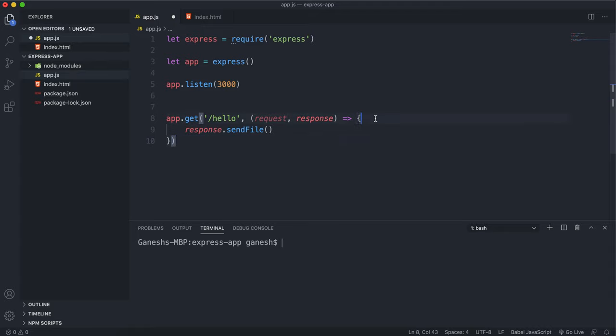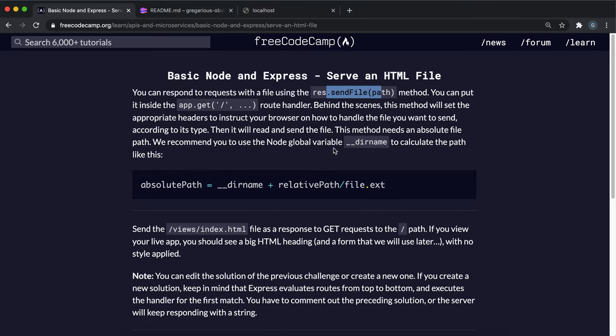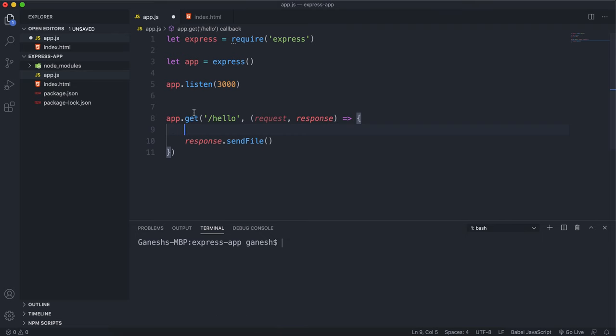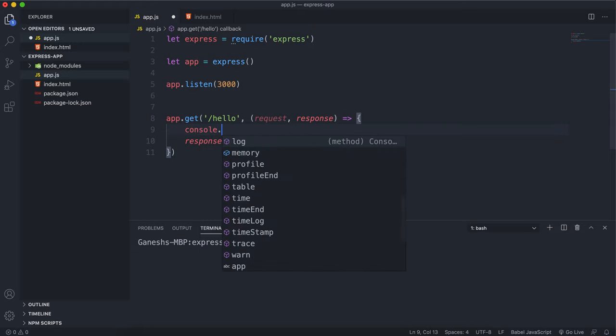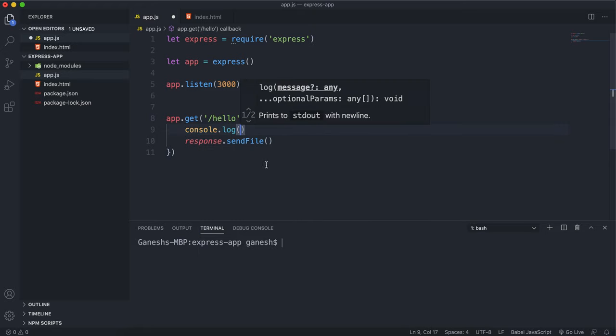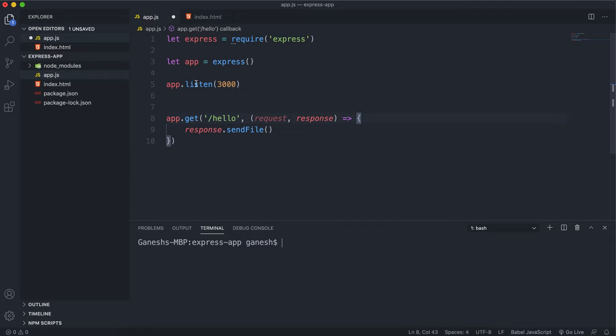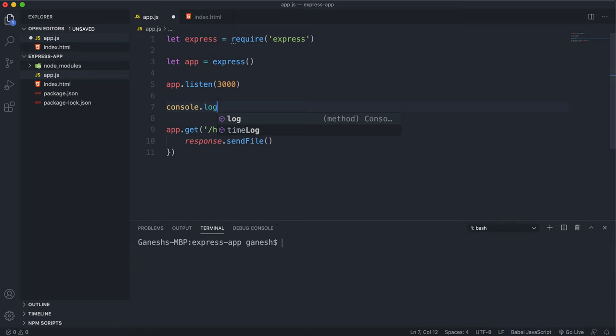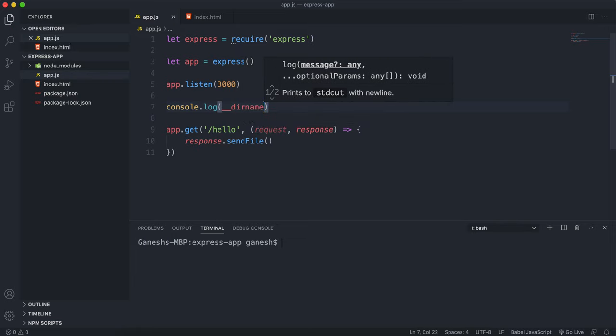And there's a way we can make this into an absolute path, because Node has this variable called __dirname, like this, and this just comes with Node by default. If I just console.log __dirname like this, and I start up the server, you can see that this __dirname variable is a string that has the path to this folder. And regardless of whichever machine this is running on, this will always display the path to this folder. So this is just on the desktop.